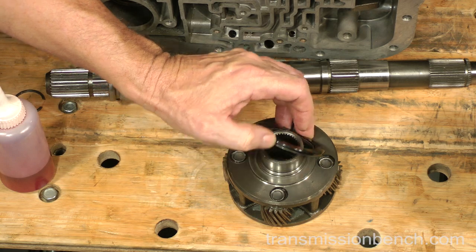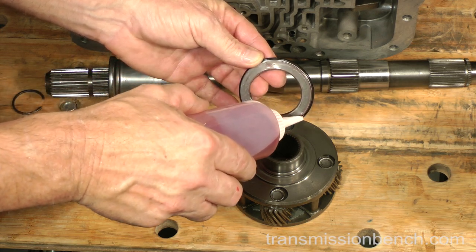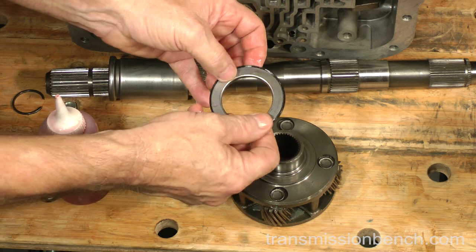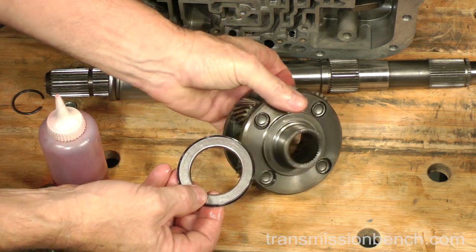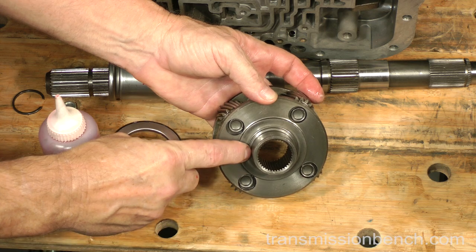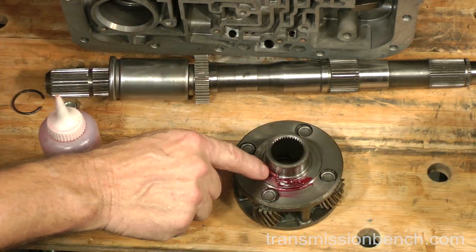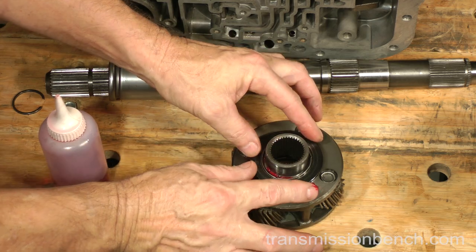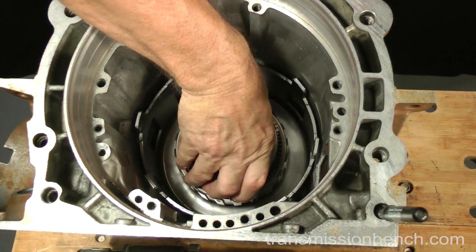Get the thrust bearing, which goes between the front planetary carrier and the reaction shaft. Apply some fluid to it and make sure it turns smoothly. Notice how it fits correctly only one way. The inner lipped race goes against the planet carrier onto a shoulder. Put transgel or grease on the shoulder and install the bearing. Install the front planetary gear set like so.